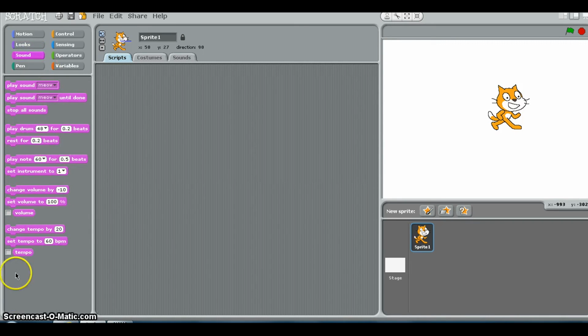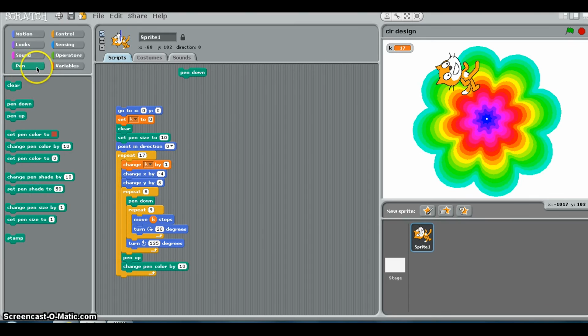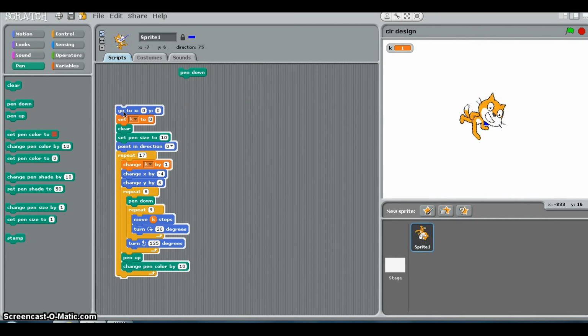And as you see, there are sound and pen, and what the pen section has to offer. You can set the pen size, and you can say pen down for drawing, all of that. I'm not going to go into detail on all of that. I'm just going to show you what this could do.